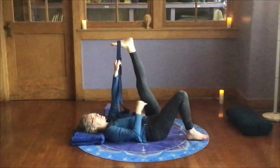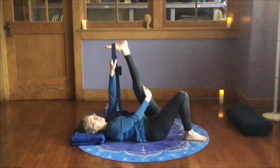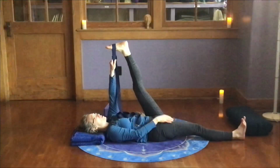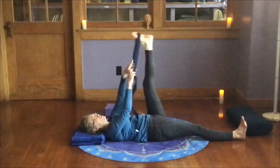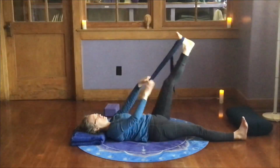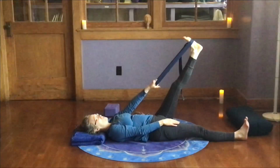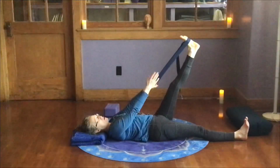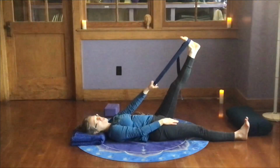Okay, so now I'm taking the strap, I'm adjusting it to my level of flexibility in my hamstrings, or I'm demonstrating that for how you might use a belt. You may find that you're like this. Some people are like this. If this is the level of flexibility you have, this is really cool to go in a doorway and put your heel on the wall and let this foot go through the doorway. That way you don't need the belt and you get the support.